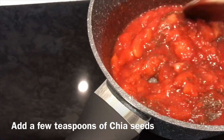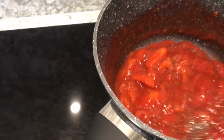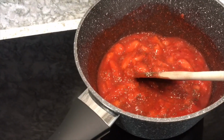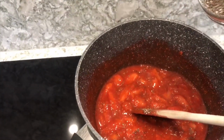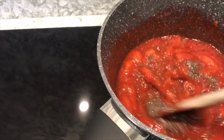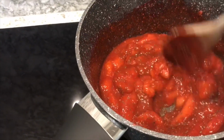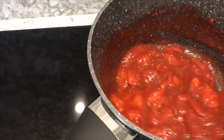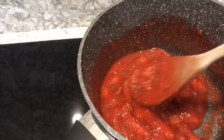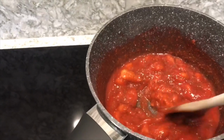And just mix it. Chia seeds, what it does, number 1, is good for you. Plenty of omega-3 in there as well. However, it will also thicken my jam. So I'm going to put a little bit more. Another tablespoon, and I think personally that's more than enough. And now I will just simmer it for a bit until it gets a little bit thicker, even more. And then I'll pop it in a jar. And my jam is going to be ready for my lovely pancakes. God, I can't wait. I'll speak to you in a minute.